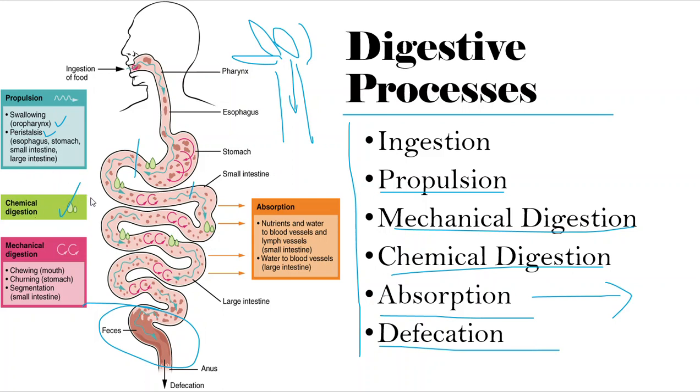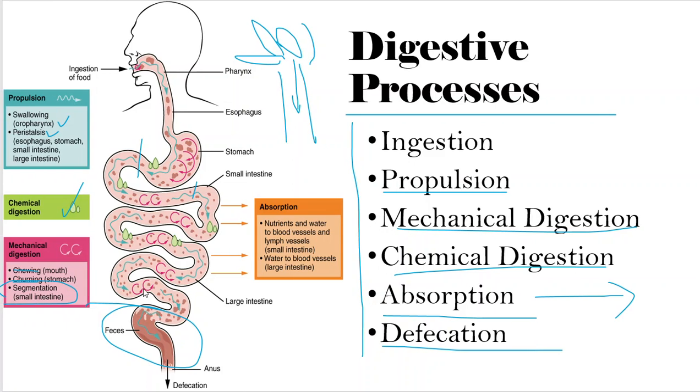Chemical digestion is using chemicals to break molecular bonds so that we can take a big carbohydrate and cut it up into individual sugars so that we can absorb those sugars individually, because that's the way we do it. Mechanical digestion, we've talked about chewing in the mouth. Churning is what they say the stomach does. It's basically the stomach just slams it side to side, and eventually turns that food into kind of a creamy liquid called chyme, C-H-Y-M-E. Segmentation, I'll show you that when we get to that part of the PowerPoint.